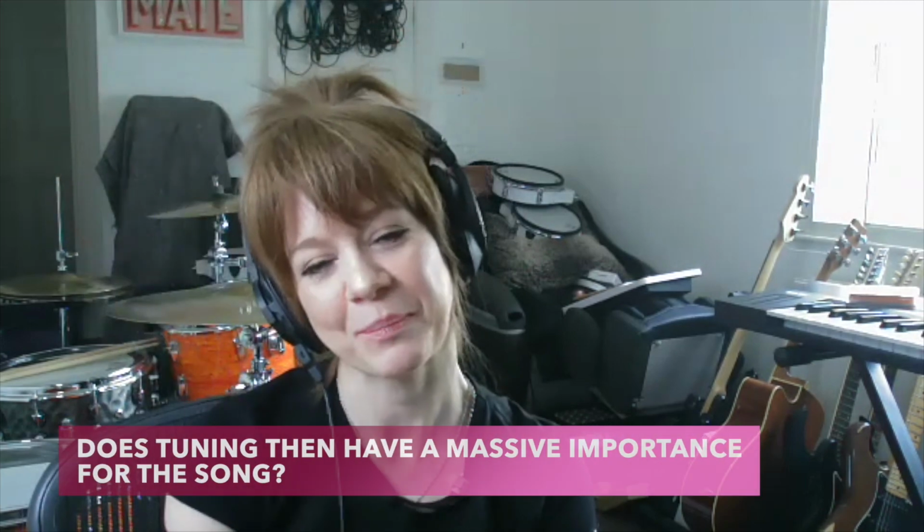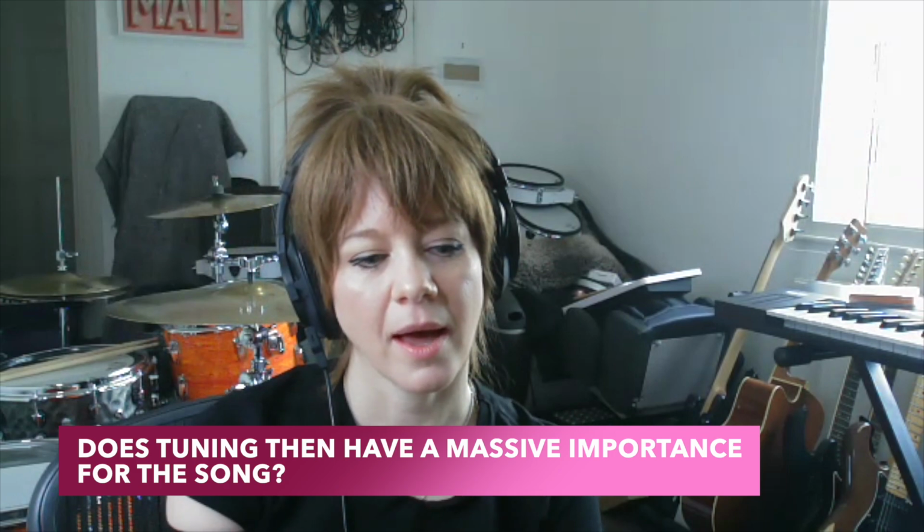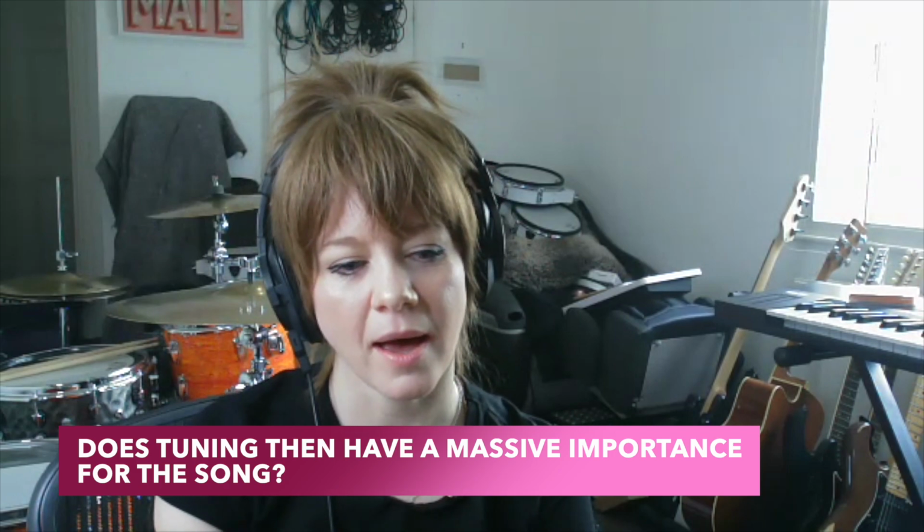You don't always find that it has a massive difference then? Do you think it's an overhyped situation, or do you think it actually has the importance that people talk about it? I mean, when I'm using my drum kit, my drum kit's just here. That's the kind of setup I use. It's just snare, rack, floor.